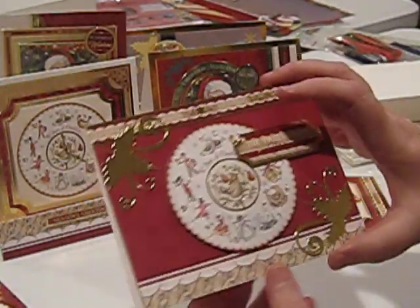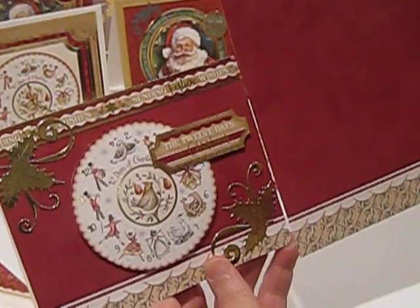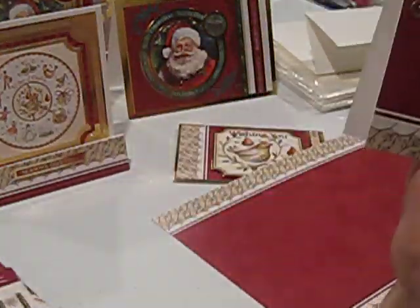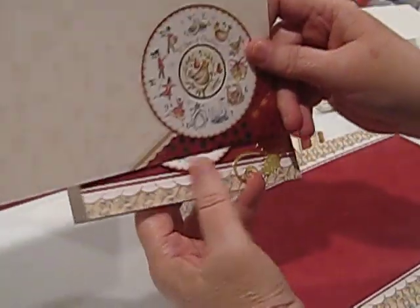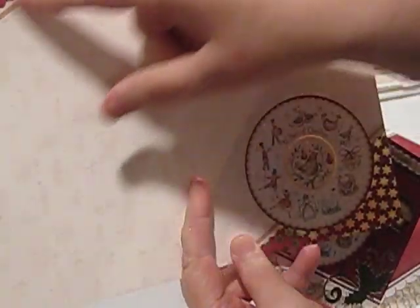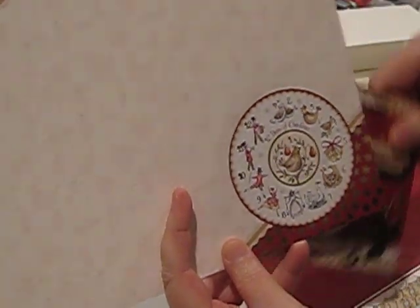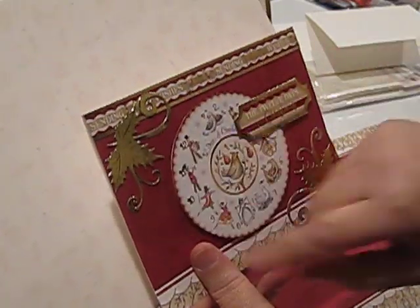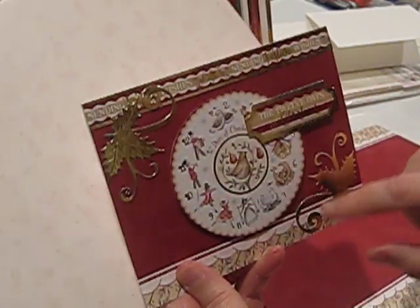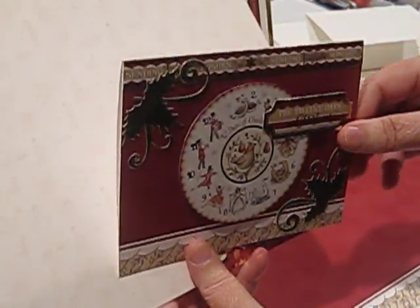For the second card from this set, I used it on a five by seven card and trimmed a little bit off the lower border. I didn't really enjoy working with this corner, so I ended up just cutting it out and creating a round topper out of that piece. I used my border from my border sheet, trimmed it down a little, used two of my hollies, and it says 'The 12 Days of Christmas.' That turned out to be a really pretty card from what I found to be a challenging topper.